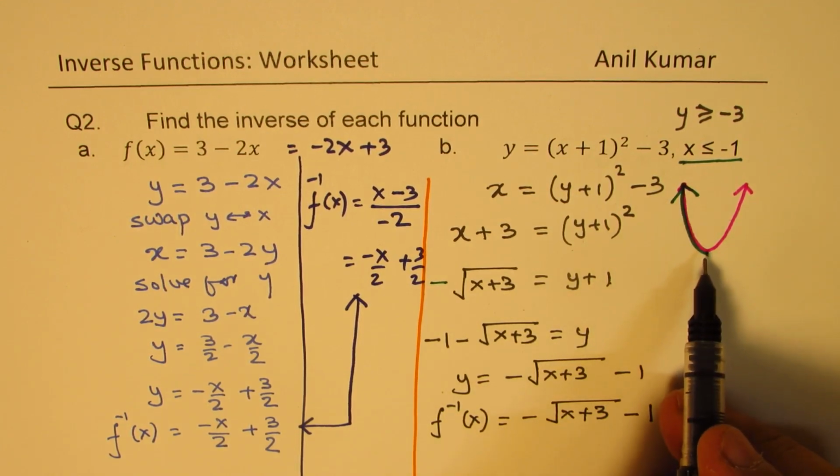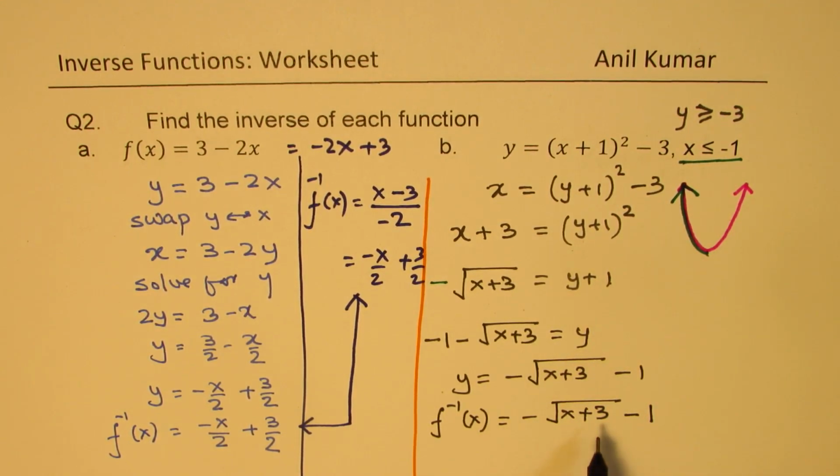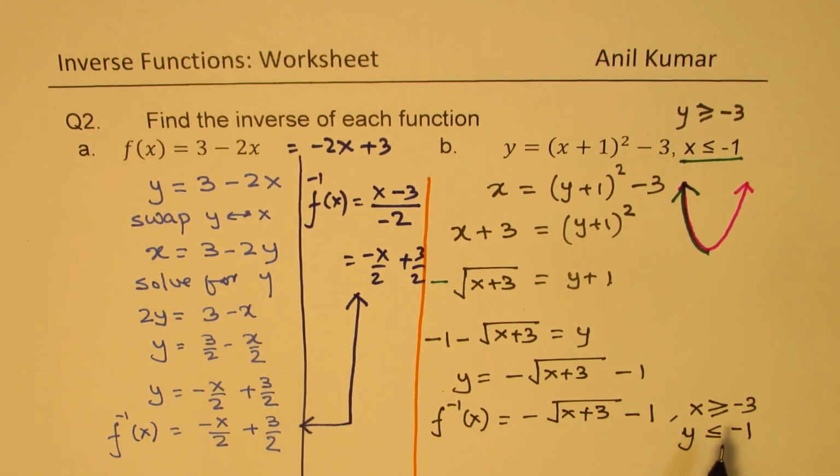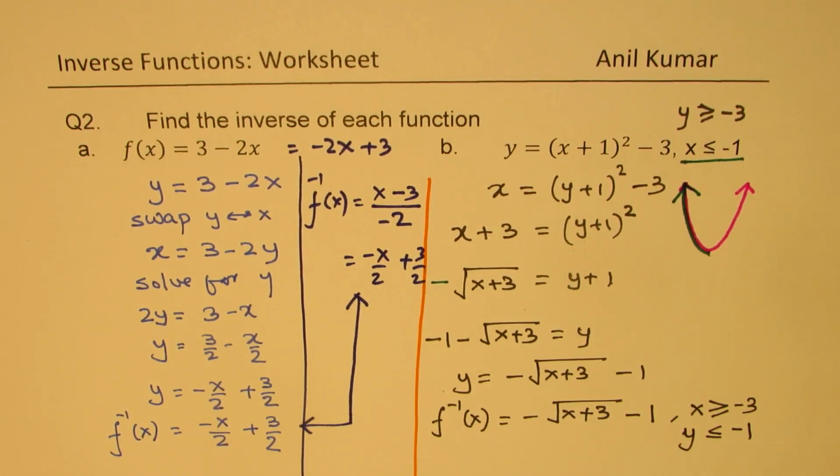Since we restricted the domain of the function, the inverse is a function, right? And you will note that for this inverse function, x is greater than or equal to minus 3, right? And y is less than or equal to minus 1. That negative sign means it opens downwards. So it is correct. Do you see that? It's a good practice to write the domain and range of the inverse functions also. However, I have omitted this in the questions seen here. We'll treat the domain and range of inverse and the functions separately.